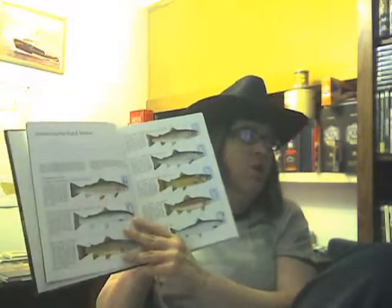As I said, did I buy this book cheap? Yes. Did I want this book? Yes. Why did I buy the first edition? Well, it's what they sent me. I actually wanted the 3rd edition, but they gave me this. This is also good because it has all the trout right here. All of this. Then it has more trout, graylings, etc. And then it has salmon. That's right. It's one of my favorite parts of the book.